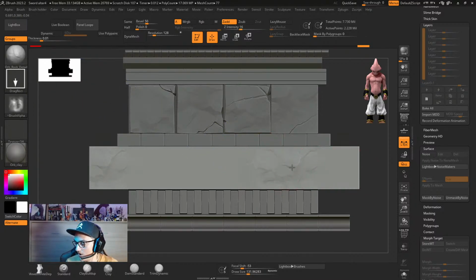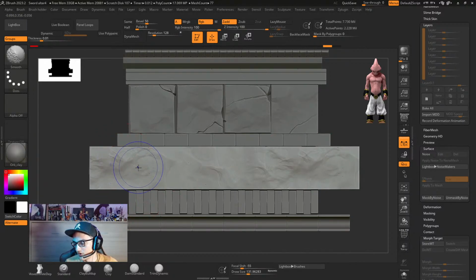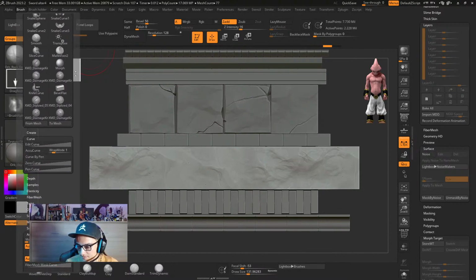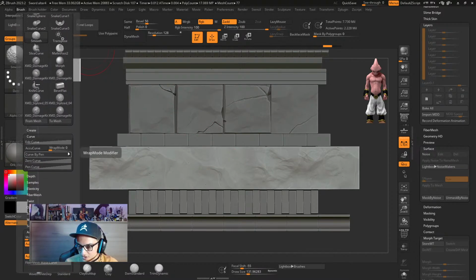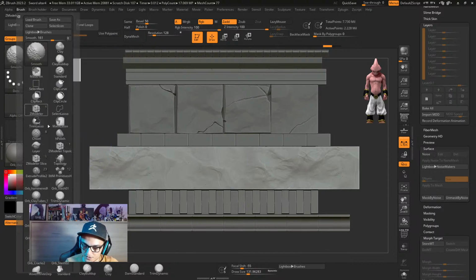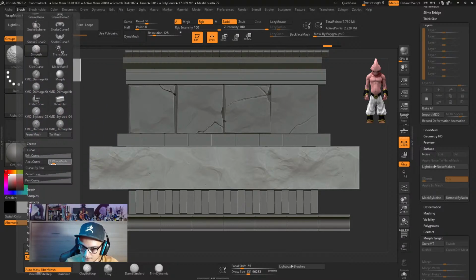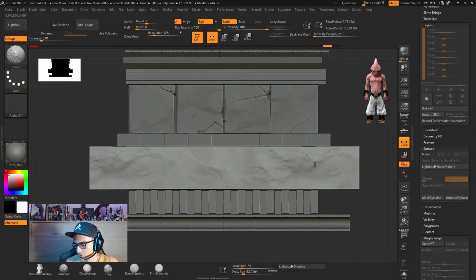They just go crazy with noises like this, and then they start smoothing, and they don't realize that they're just smoothing this side, but not this one. So go to the brush tab, turn on wrap mode, but you have to press shift. Now you're in the smooth brush, and you want wrap mode turned on for that. So now you're smoothing both sides. You see? Now it's smoothing on both sides over here.